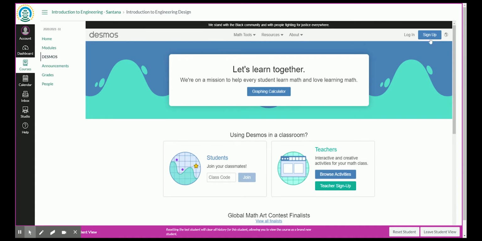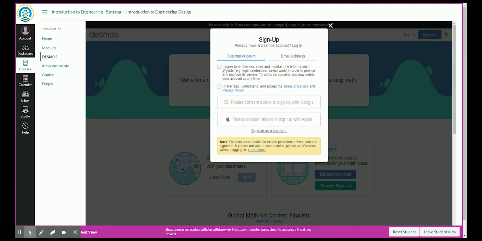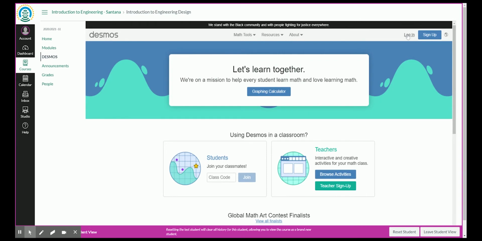use it. You might need an account, and if you do, you'll see that you can just click the sign up button right here at the top right hand corner, check off both I agree, and then you're going to hit sign up and you're going to use the same login that you use to access your email for your student account. If you already have an account, the login option is there, but if for some reason it doesn't work, just go ahead and click on Graphing Calculator anyways.